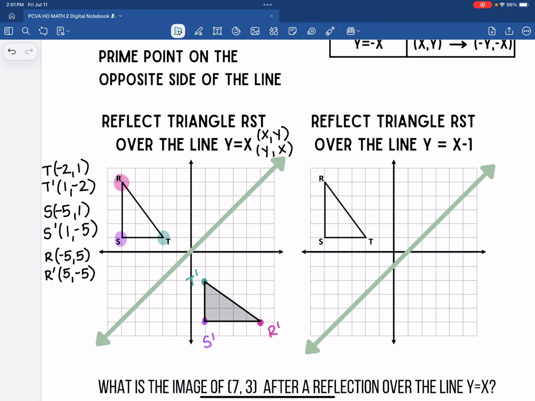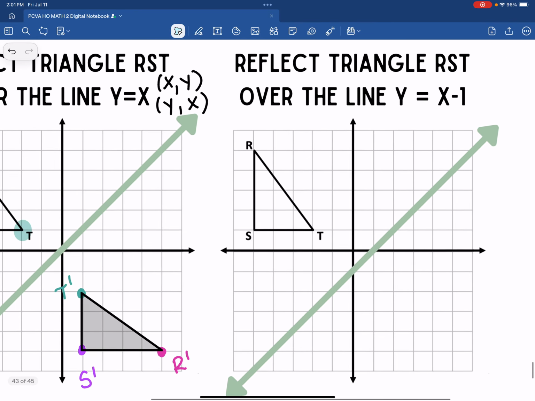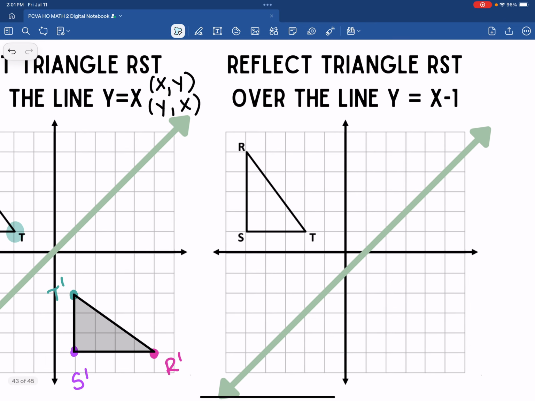All right, so this one, we have a completely different line here. It's a reflection. It is a new line, so there's not a set rule for this per se, but we can do our reflection again. So we're going to start with T. T to that line, I'm going to do it vertically this time so you can see that it still works. So that's 1, 2, 3, 4, and then 1, 2, 3, 4. So if I go vertical, then I go horizontal. So we make that perpendicular set of lines between the two. That's going to be T prime.